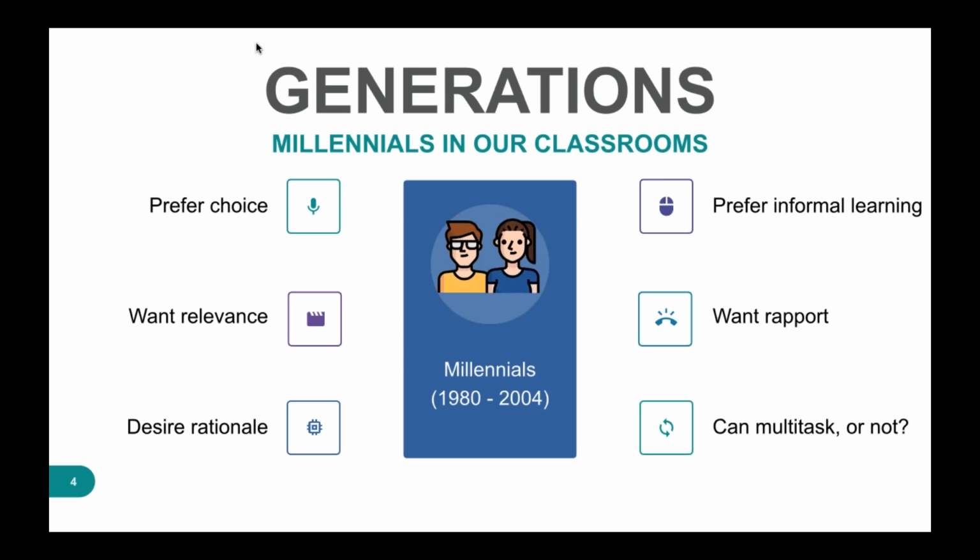Now, second up is their need for relevance. Think about the millennials growing up in the information age. Information is not impressive to them. They can Google or do an internet search for much of the information we're going to impart on them. So how can we be unique and offer something of value, something of relevance to them? And how can we make them say, this is going to be important?